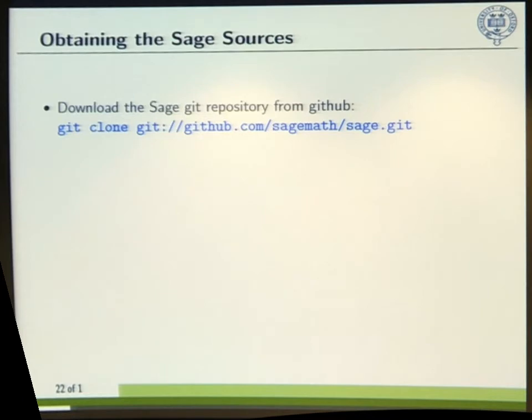So let me put it another way. There has to be some kind of convention about this, because if you write it on the ticket, okay, I've submitted this patch, I've solved the problem, and now I want to get that patch, where do I get it from? Do I ask you for it? Do I get it from the Trac server? So the Trac server also has a Git repository. Tickets that use the Git workflow have a branch attached, and that is the name of a branch, and you can download that branch from the Trac server. Okay. And then the release manager is responsible for putting them all together. Exactly. The release manager will then just have to git merge, and then tag that as a release.